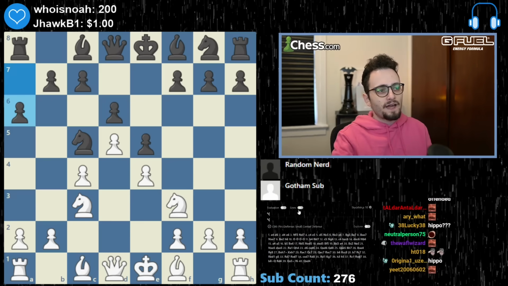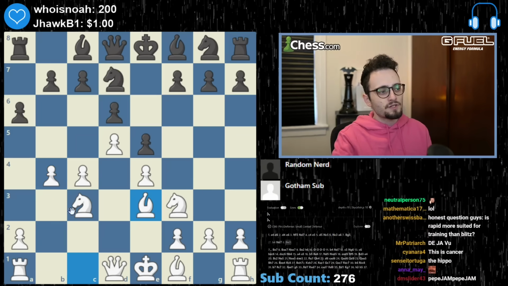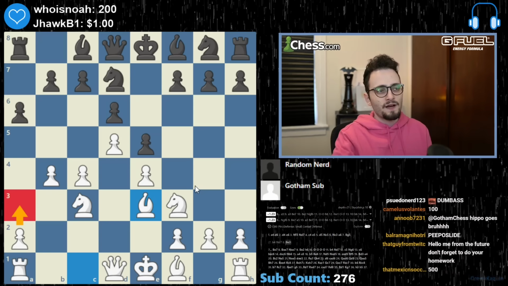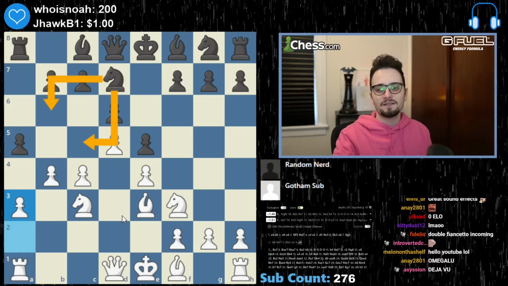So, fun fact, this knight should just be kicked out with b4, because the knight now has to go back. And now what you can do is just develop. Take space, defend your pawns, make sure all your pawns are guarded, and you're fine. Like, for example, here the best move is not to push or take, it's just to go a3, so that the knight cannot really come back. Okay?